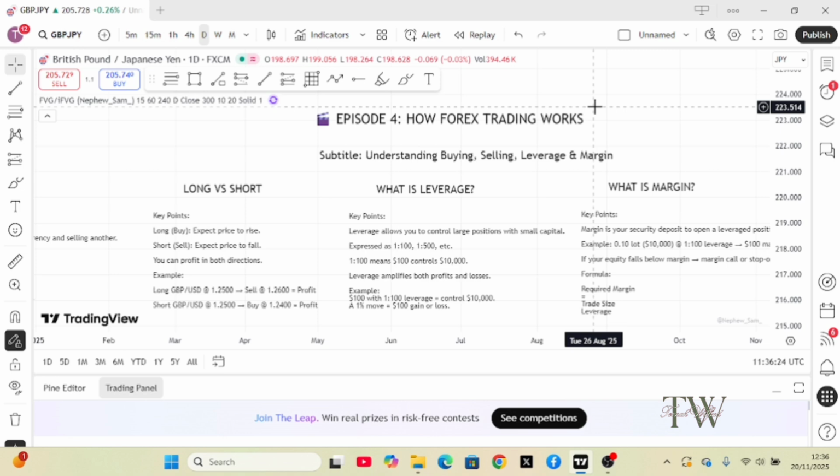Okay, a lot of them are already settled. You don't have to do the calculation, you don't even have to do anything. Things like the leverage, things like your margin, they're already there in your MT5. You don't have to do too much, but it is very important that you have background knowledge as to what these things mean, because maybe one day you might need to talk to somebody about it, and having knowledge like this will definitely help you.